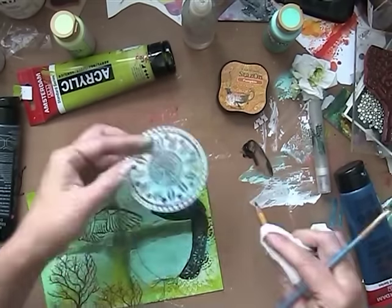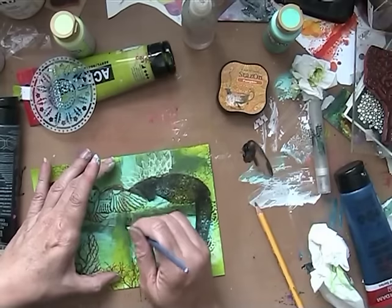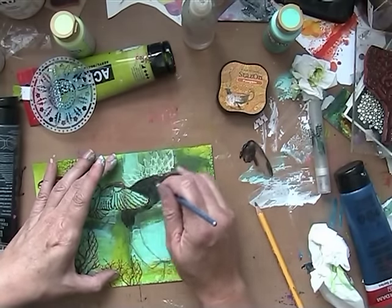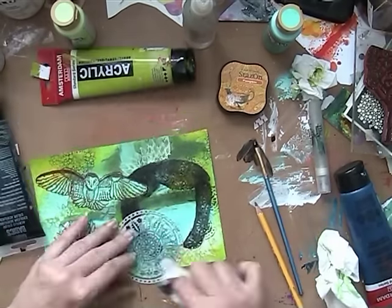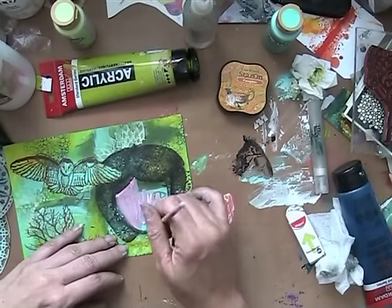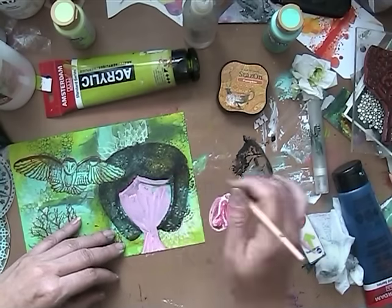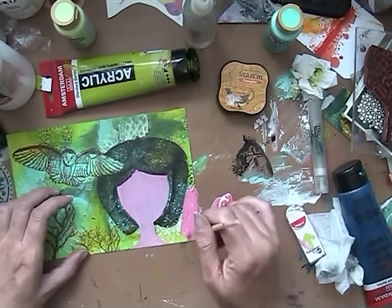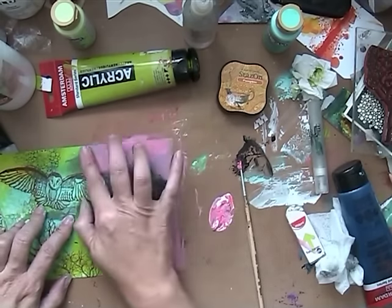So I thought: Rania, you are too meticulous, you are too neat, and her hair is too pretty. I didn't want that. So I used the stencil on the whole of her hair. And I thought the colors are too neat, it doesn't look right. So I went in with the pink from Americana and with a little bit of gesso. And then I thought, okay, no — it needs to just be done. So I used my fingers again.